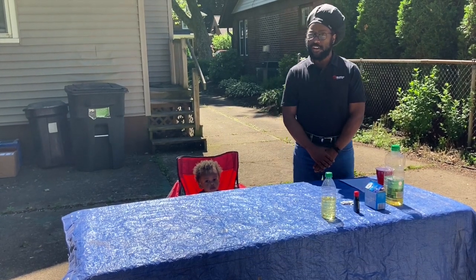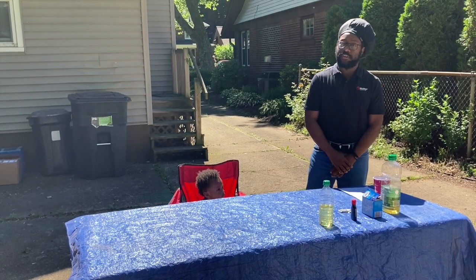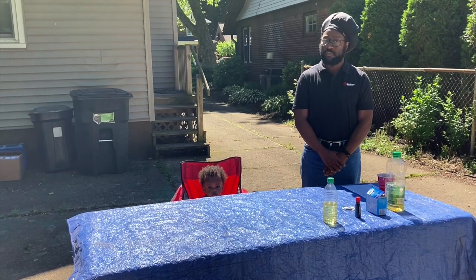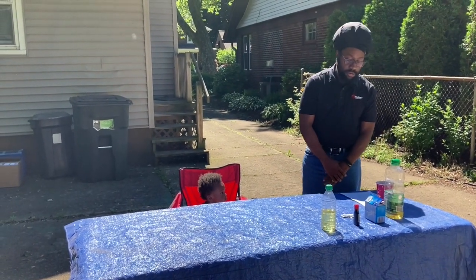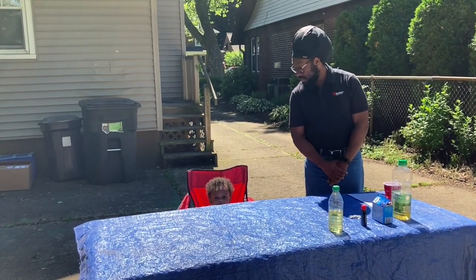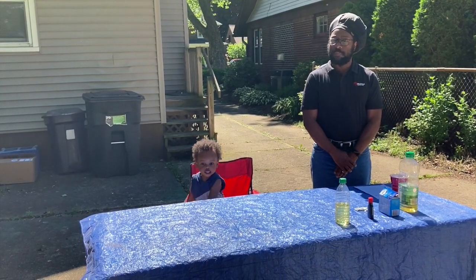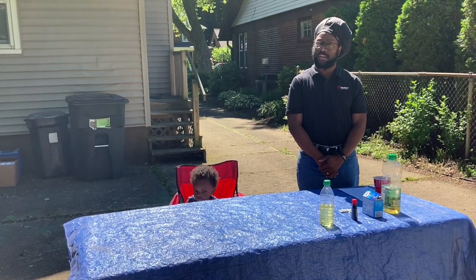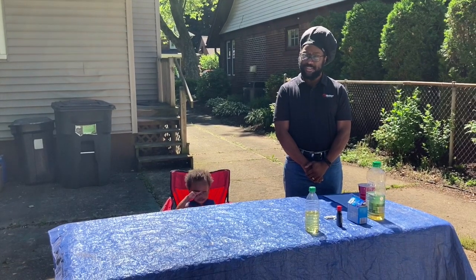So before we get started, there's a couple things that we have to go over. Number one, all STEAM activities should be done with an adult or an older sibling, only if you get your parents' permission or an adult's permission in the home. Second, children should check with a parent or guardian if they need to use household supplies for the experiment. And third, for the experiment, there may be some items in your kit that you may need to reuse, so make sure to keep your kit neat and not to use up all of your supplies in one experiment. All right, ready to get started?